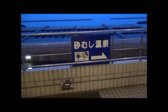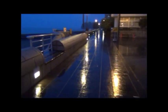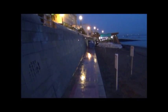This is the famous Tsunamushi Spa. The bathers take this boardwalk and they're reaching the beach side. There's a tent above the sunbathing beach. So when it is raining like this, no problem. But today is a weekend, so there are many tourists. So you have to wait for your turns.